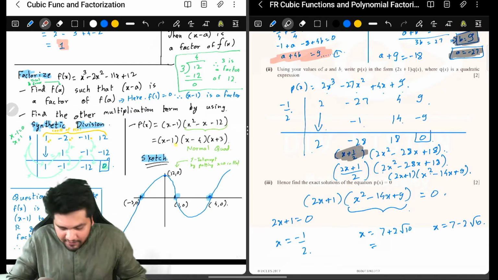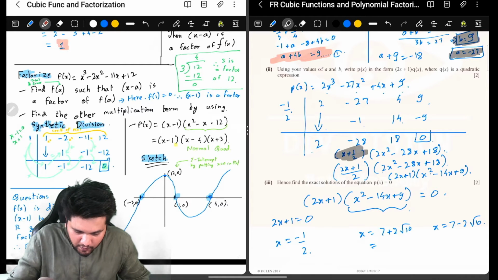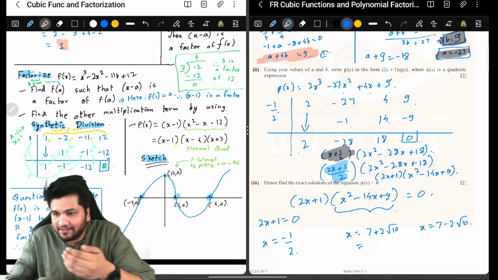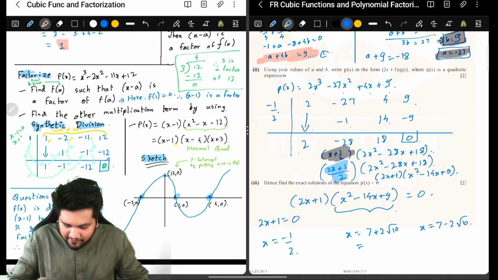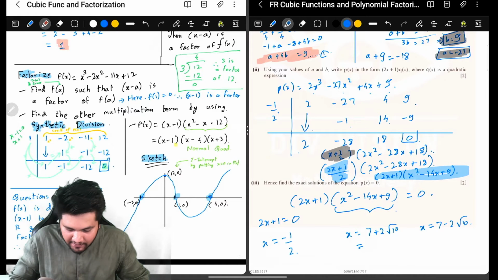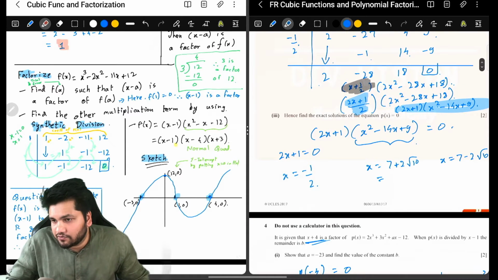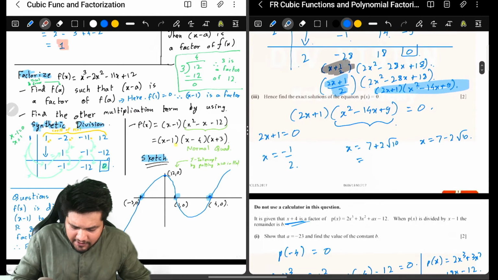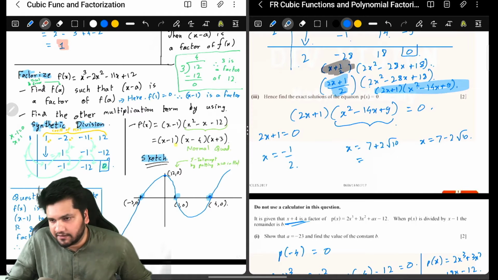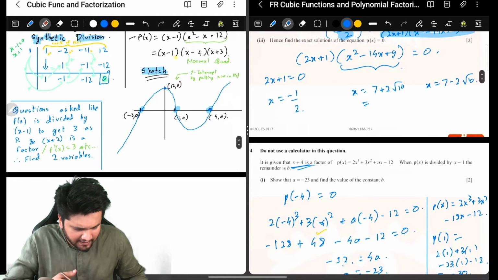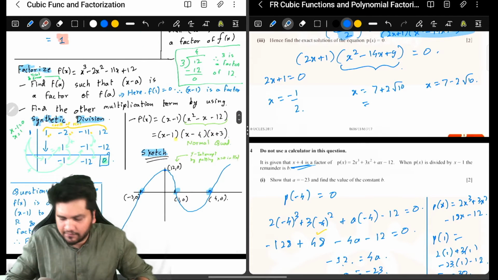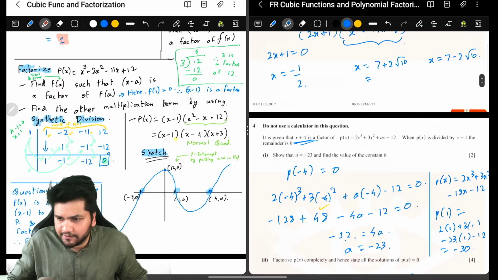After solving further, you will get 2x plus 1 into 2x plus 1 upon 2 into 2x squared minus 28x plus 18. You can take out 2 common and cancel, and finally you will get this kind of equation. After that, maybe they will ask you to find the solution of p of x equals 0. You can solve the quadratic equation and you will get these values. I would recommend, since it is only 2 marks, you just use a calculator and get the answer. Otherwise, remember last time we did splitting the middle term, but here since it's 2 marks, you can directly do it.